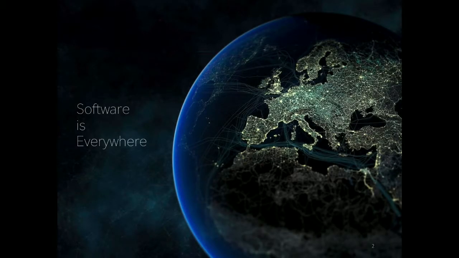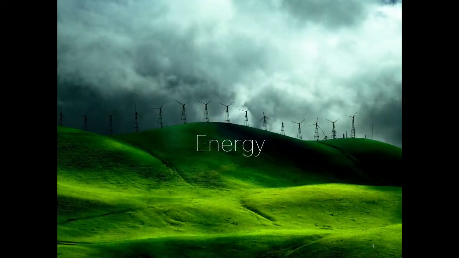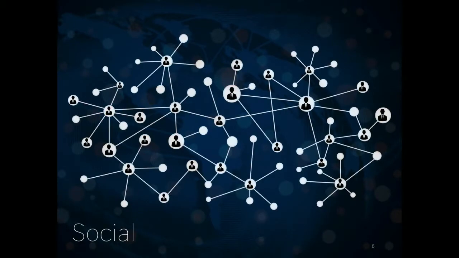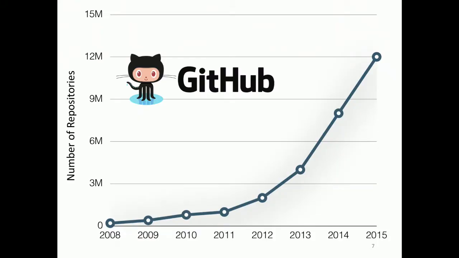So software programs are everywhere nowadays, and those programs now control our critical bank systems, our power grid systems, our transportation system, and almost every part of our social life. Because of the wide applicability of software, developers have created an enormous amount of programs. So this shows this trend. We have more than 12 million GitHub projects, and it's just one project hosting site. And with this enormous amount of programs, we have successfully automated a large part of daily life.